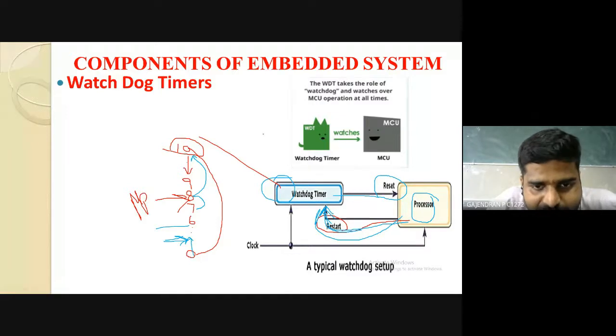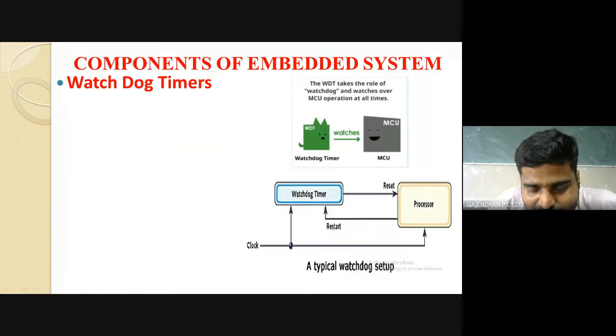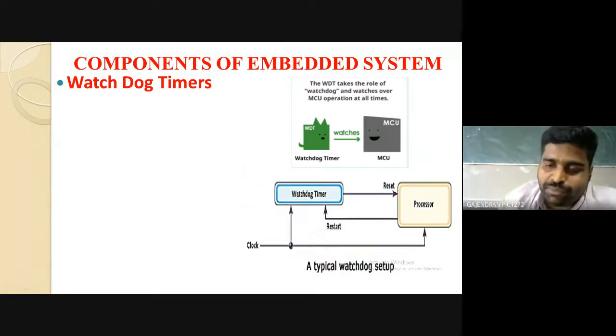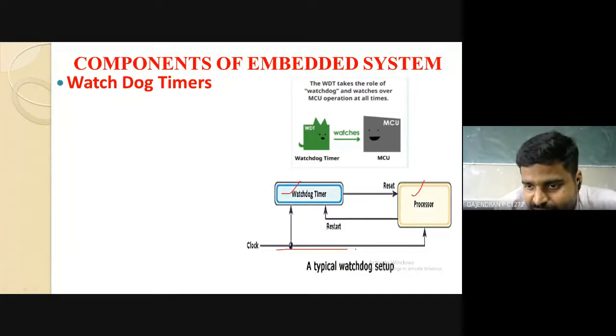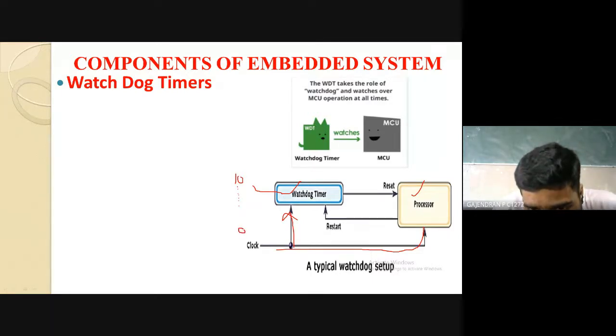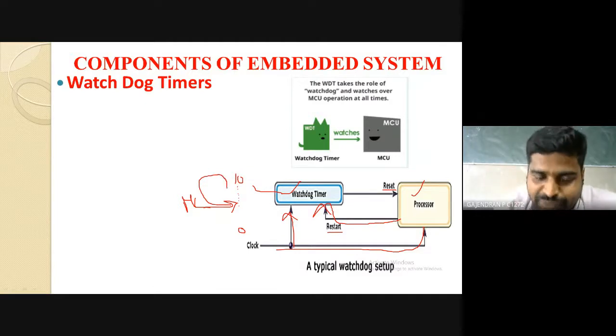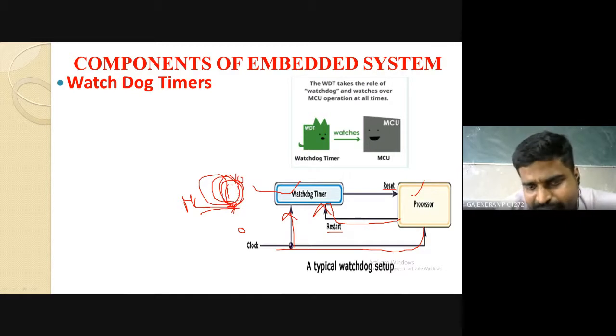Shall I repeat once again? Yes, sir. Listen well. Simple concept but important concept. Two blocks tied with the same clock, feeding some initial value, and it counts down. Before reaching 0, if my microprocessor restarts it, the count goes back to 10, then it again does the down count. Then again the microprocessor restarts it, and it happens in a very fantastic way.